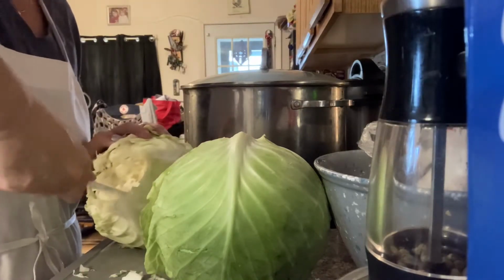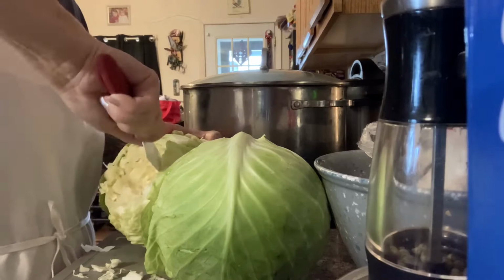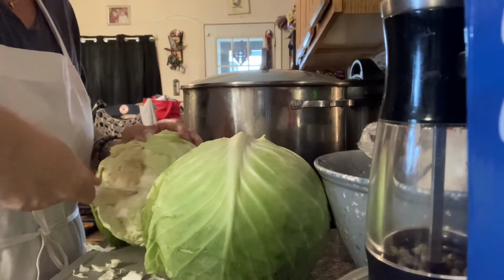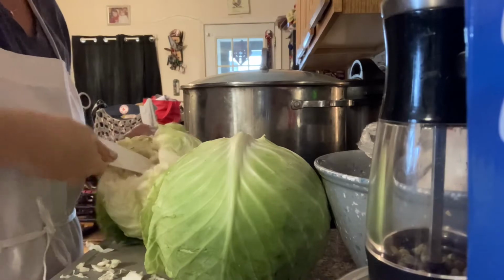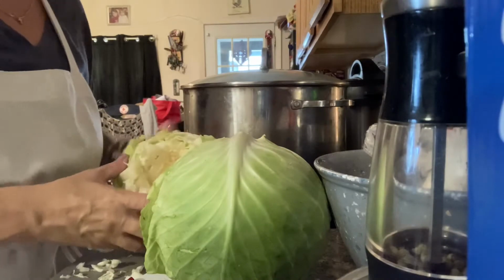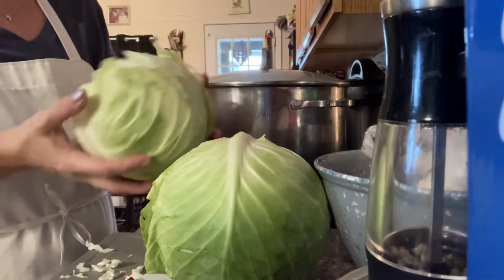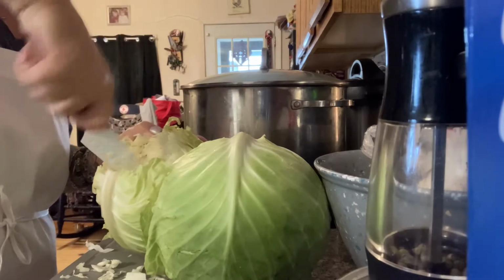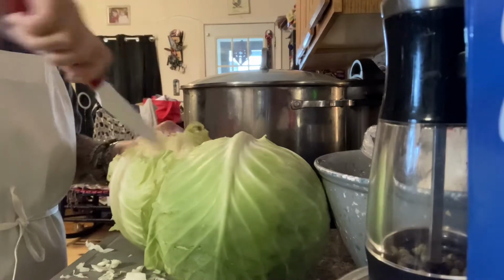And then you can put it in the salted water. Because otherwise, if you don't do it this way, if you don't clean this out and get this core out, you are never gonna get these leaves out clean. And you want the leaves, boom, onto the ground. Look for the dog. If you don't get these leaves cleaned, if you don't get this cleaned out, these leaves are not going to come out as easy as this one. And what'll happen is you're going to have a difficult time. So get rid of this core, clean it up a little bit, and then put it into the boiling water.